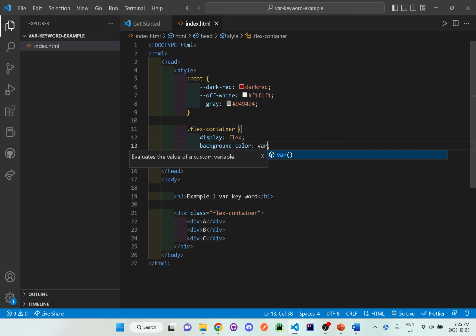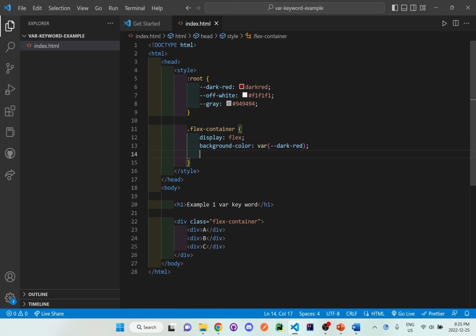And you can see here there's a built-in method already. It's the var and then the brackets. So I'll do that, I'll hit enter. And inside these parentheses here, I want to just put the dash dash dark red. And you can see here now this dark red is referencing this dark red here at the root, and now we can use this color.